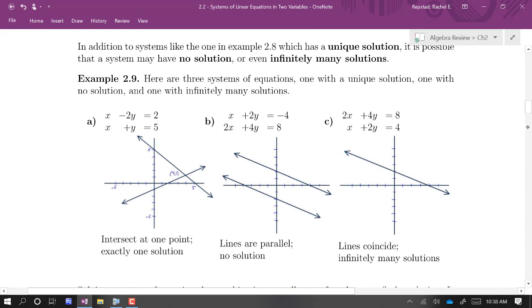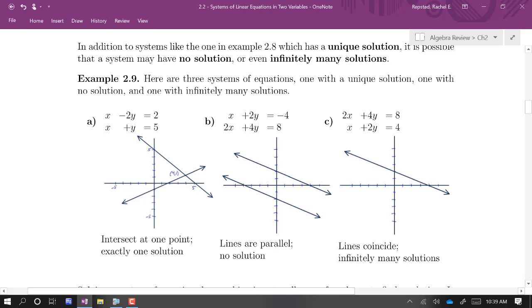So in the last example that we saw, we could see that the lines are only going to cross once. So there's one point, and we say that that system has a unique solution, and that's always true in systems like that one. And here's another one in part A. These two lines have different slopes, right? So there's going to be one point where they cross. It's also possible to get a system with no solution. That happens if your two lines are parallel, but not equal to each other. So that's what we see happening in the middle graph here.